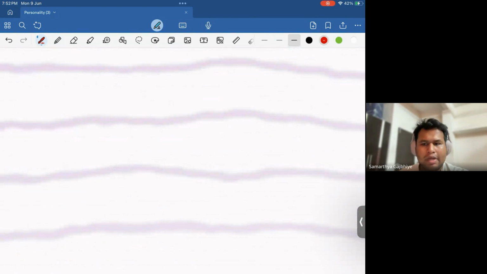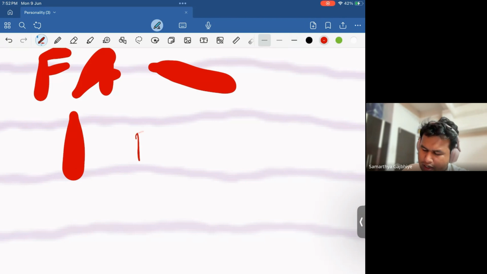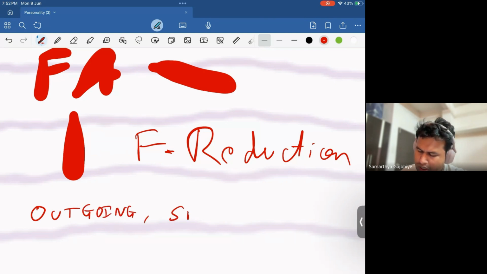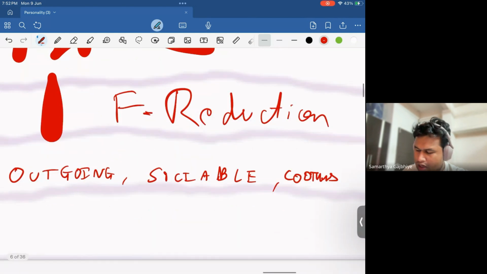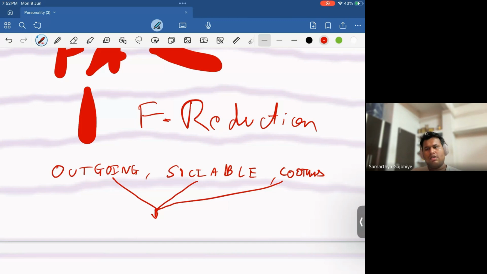I'm sure you know already, but basically, what factor analysis does is factor reduction, right? Factor reduction is one of the goals of factor analysis. मतलब, if I describe you as being outgoing, if I describe you as being sociable, if I describe you as preferring company of others, then all factor analysis will do is correlate all of these and bring them back to a single factor. What is this factor called? Tell me. What is this factor that we have identified just now? We have identified extraversion.